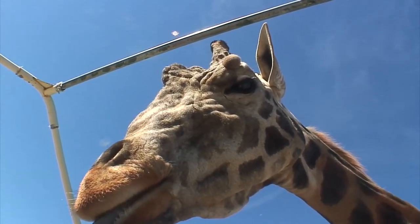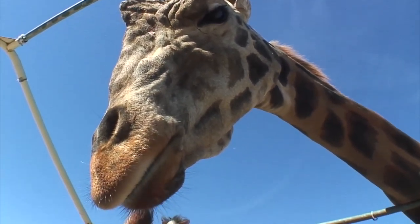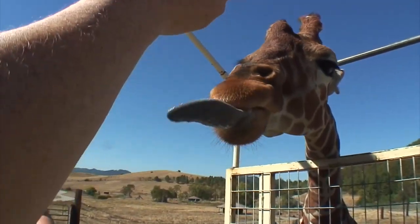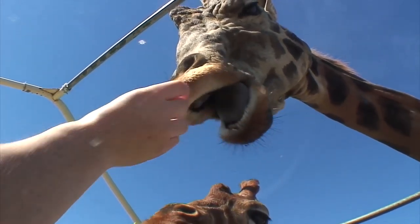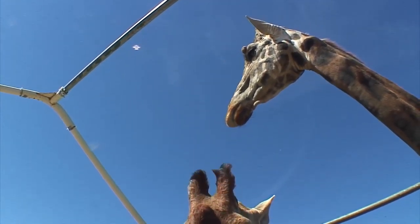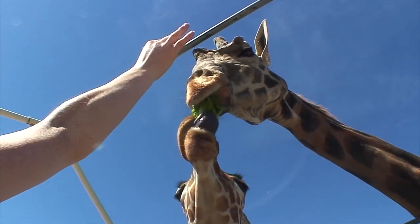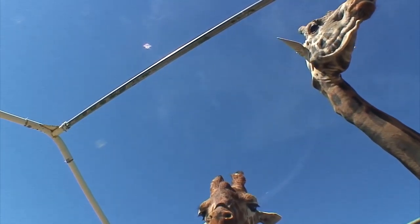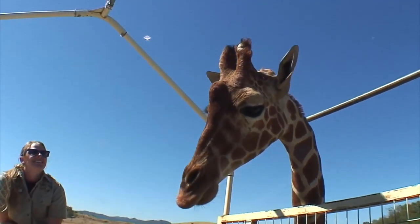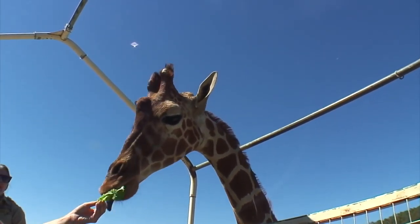Mate's head is a lot more lumpy and bumpy than Erin's, and that's because the males sequester calcium in a different way. They have calcium all over their head, and that's mainly added armor onto the male's heads, because these males do fight for dominance. So the males have all those lumps and bumps to protect their head during fights.